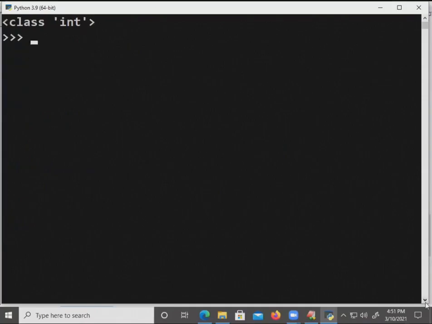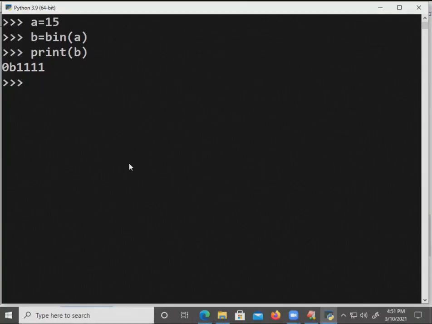See here, I have A is equal to 15. Already we have the conversion of 15. So tell me, B is equal to bin of A. Then print of B. What is the answer? What is the binary value of 15? 0B 1111. Four ones. You need to say 0B like this.